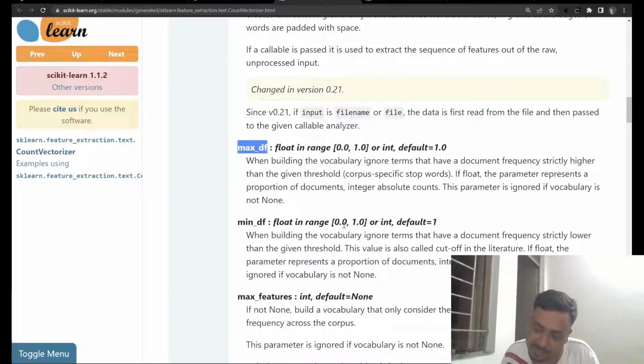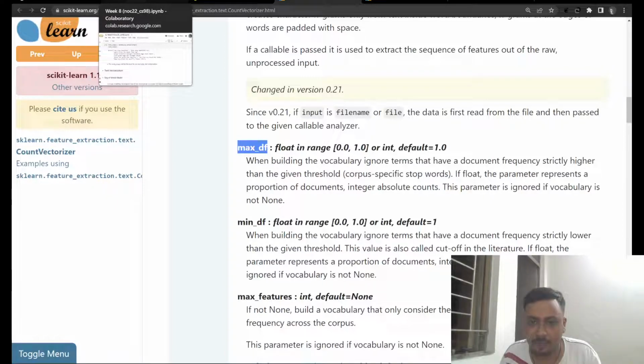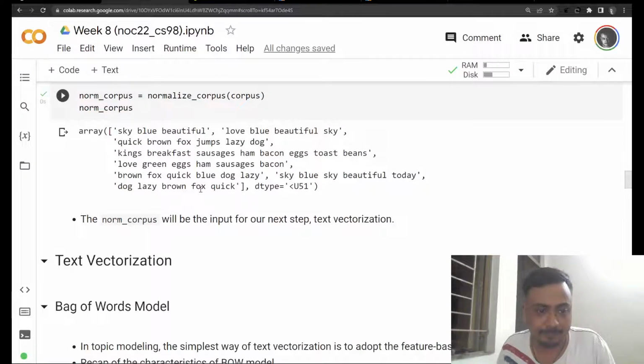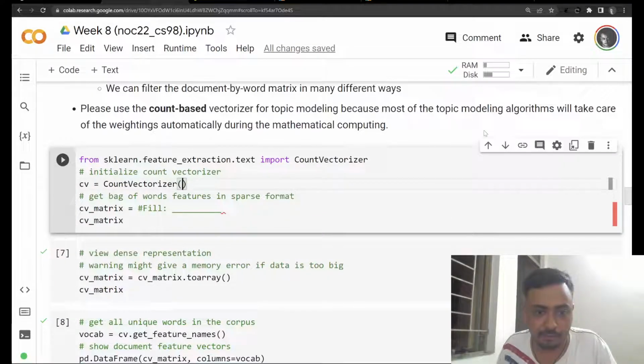So then also it loses its value. That is why these values can be specified explicitly as to whether you want to cut off some words from the vocabulary and so on. But in this case, we won't do anything. What we will basically do is just set the min_df to 0 and the max_df to 1. This is the only thing we will do over here.